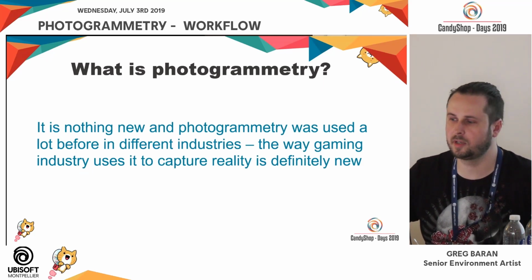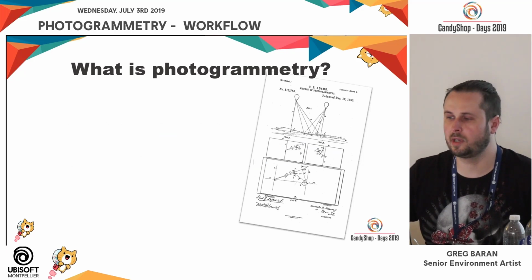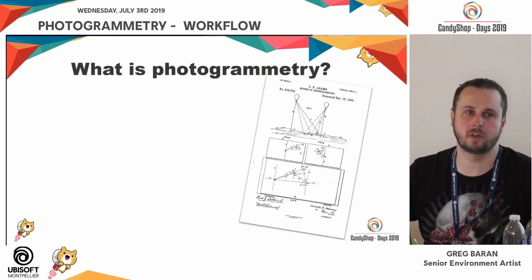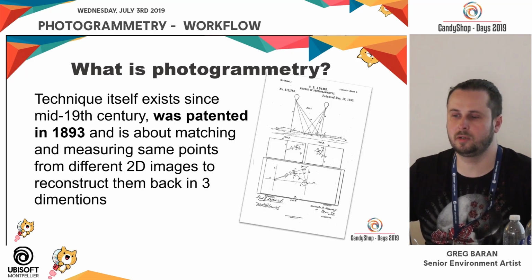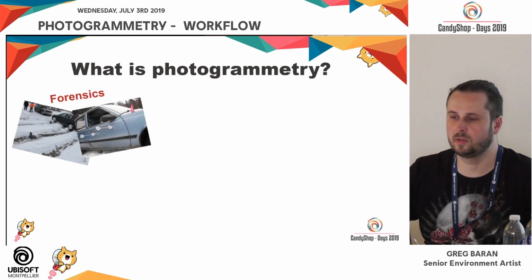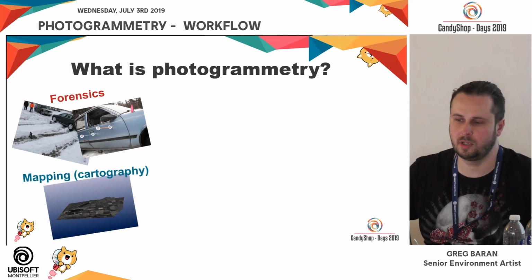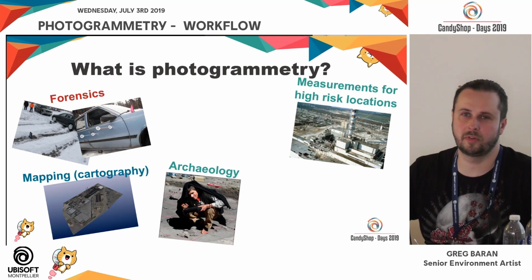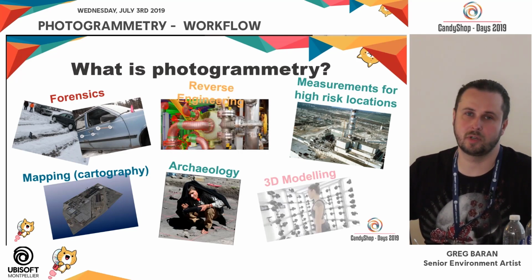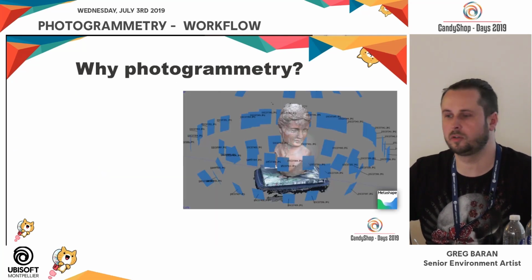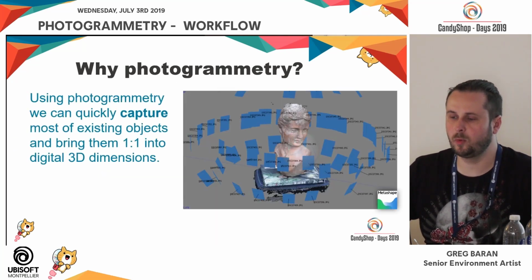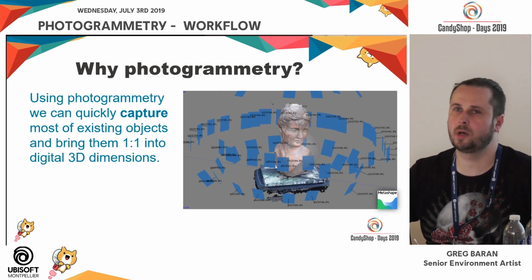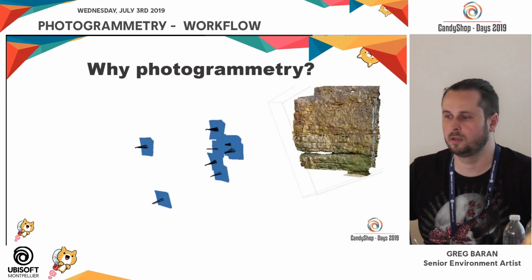It's nothing new. It has been used in many industries, and it was patented over 100 years ago in 1893. And it's been used already in forensics, in mapping cartography, in archaeology, as a tool to measure high-risk locations, in reverse engineering, and in 3D modeling, and many, many others. And this is the way to capture super accurate one-to-one from the reality and turn it into digital data.